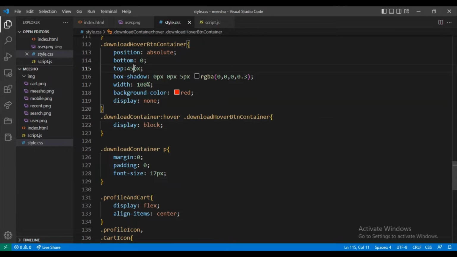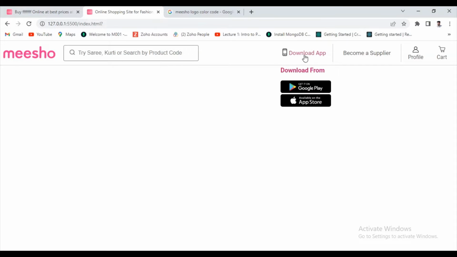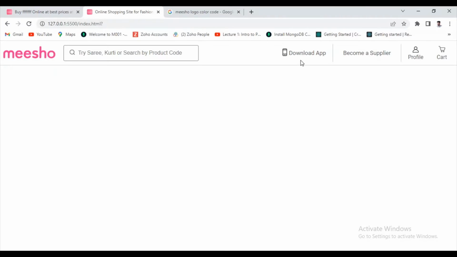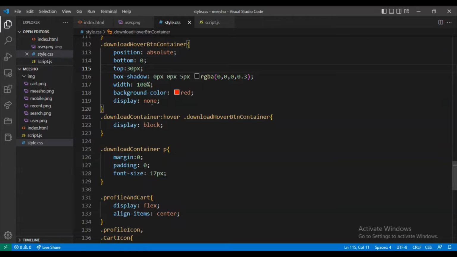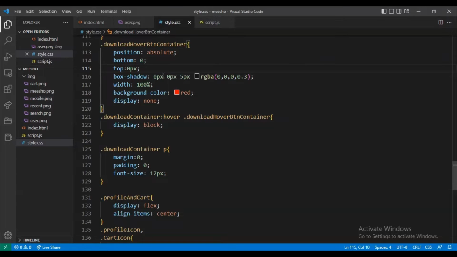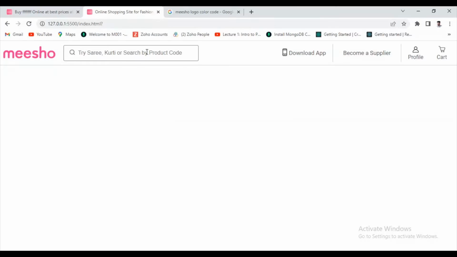I was giving 40, let's give okay, I give this 30. Okay, I shouldn't give 0 pixel. Now see here this one will display like this one. I give only 10 pixel.